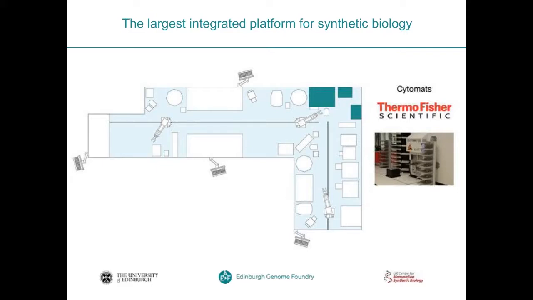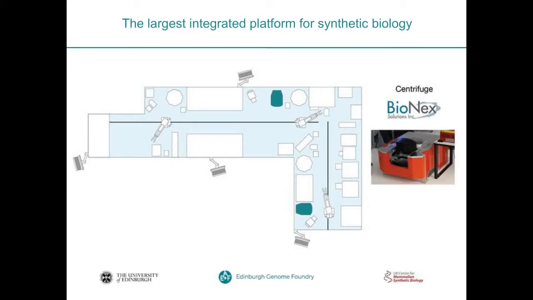We have automated storage. Again, everything on the platform is automation compatible. So we can store consumables and plates in various different positions inside these Cytomats, and we can also grow the cells that we need. If you remember, for the nucleic acid extraction process, we actually need to grow the cells that the colony picker, the QPix, actually picks. So they grow overnight at 37 degrees in one of these Cytomats here.